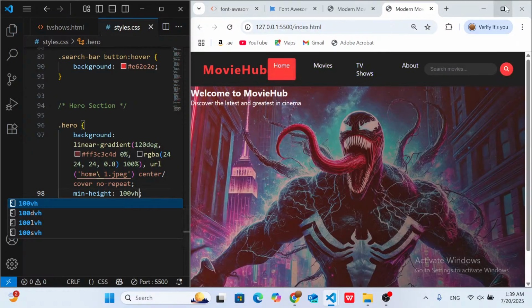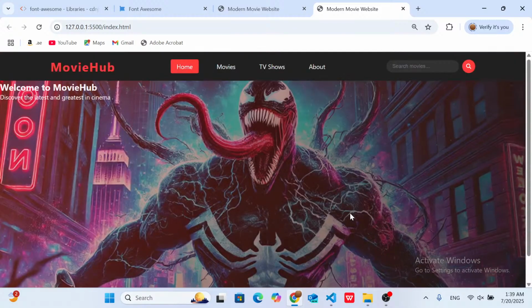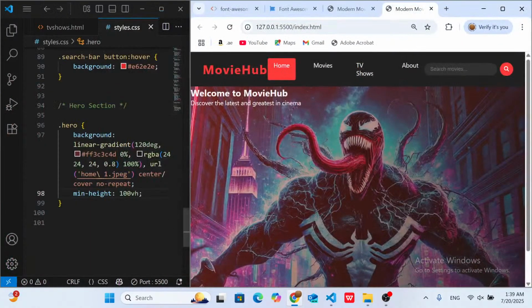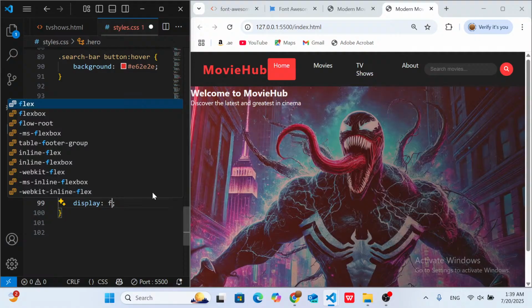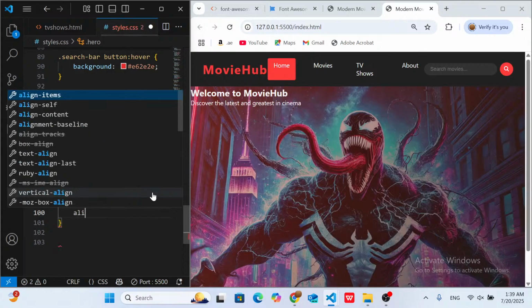Okay, now this is what we have. Now let's make it a flex box. Now let's align the items to the center.